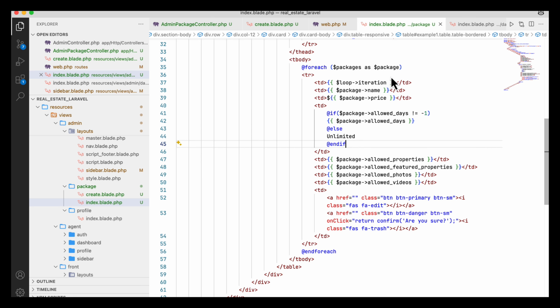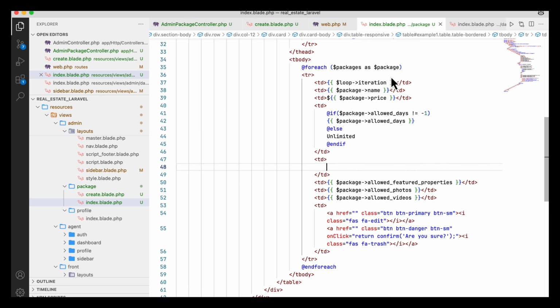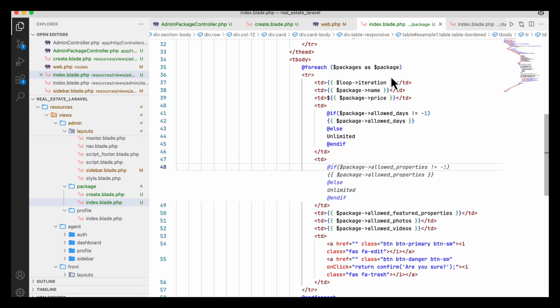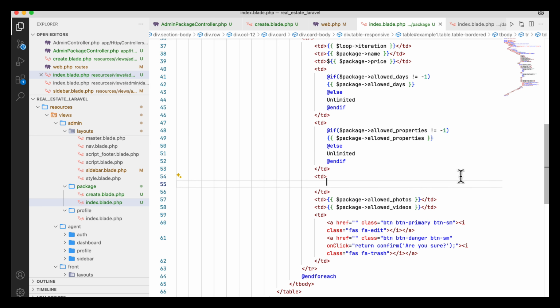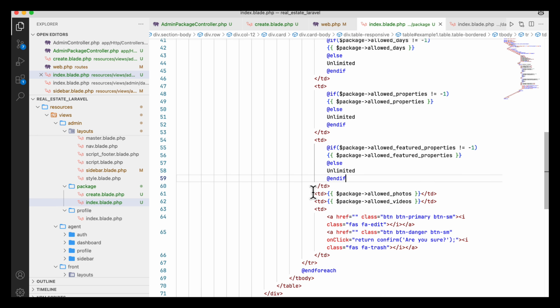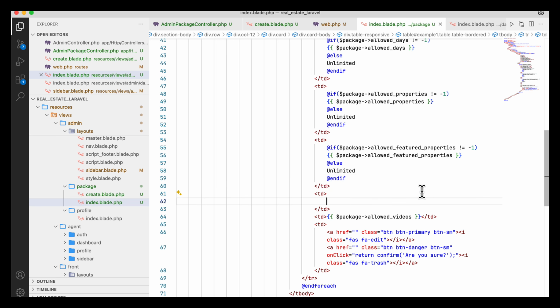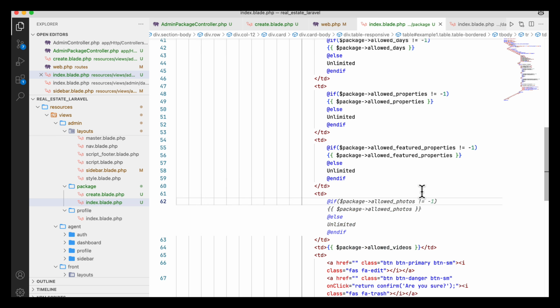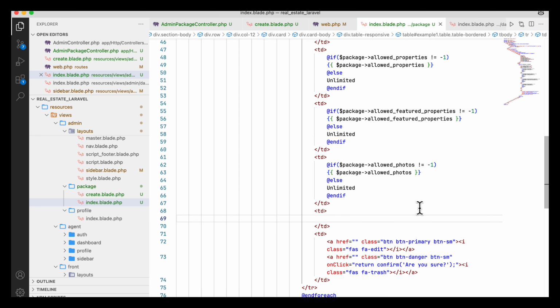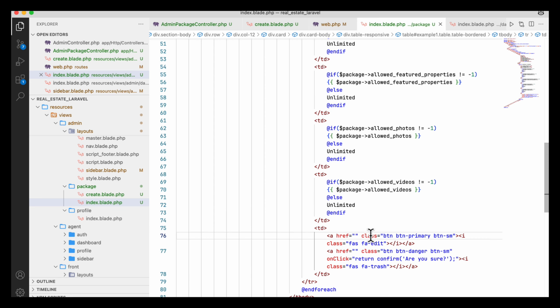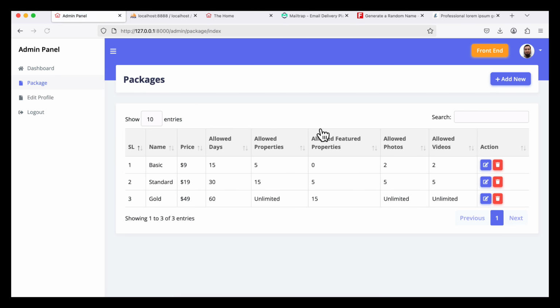Great. So the next item that I should give here, I just wait for some time, GitHub Copilot should work for me. Allowed properties yet, it is following the previous style, so it is very amazing. Yes, you do not need to do anything, just remove it, wait for some time, it will follow the previous style and give you the code. This is the power of GitHub Copilot. So just wait for some time. Okay, that's good. So I hope you understand. Refresh it, you see where there is -1, it is unlimited.